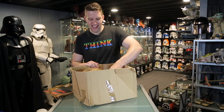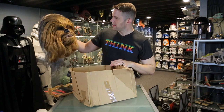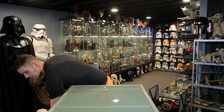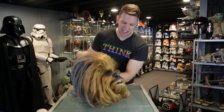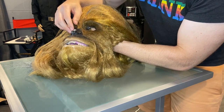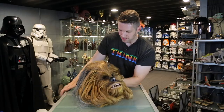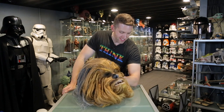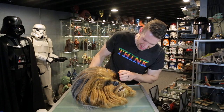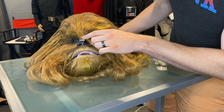So without further ado let's go ahead and open this up. This came all the way from Sweden. Apparently this mask is somewhat famous in that it has been featured on Sweden's Got Talent. Let's go ahead and lift this gorgeous boy out of here and take a look. Unfortunately in shipping he did receive a little bump on his nose, but I don't think that's going to prevent me from being able to fix that. This guy is gorgeous. It has the right mix of colors, the right personality, and the teeth look great.